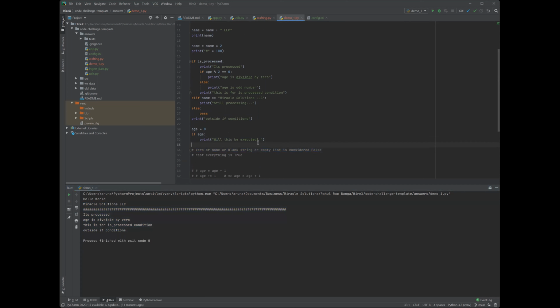Most of the code out there will be like this. They will never say age equal to 0 or age not equal to 0 in the block there. Most of the code out in production in industry, they'll just do this: if age, then execute. And you'll be thinking, what is he doing there, right? That means he's saying if age is not 0, then do this, or if age is not blank, None, not initialized, empty, and so on. These are the conditions that will be considered false, and rest everything is true, okay?